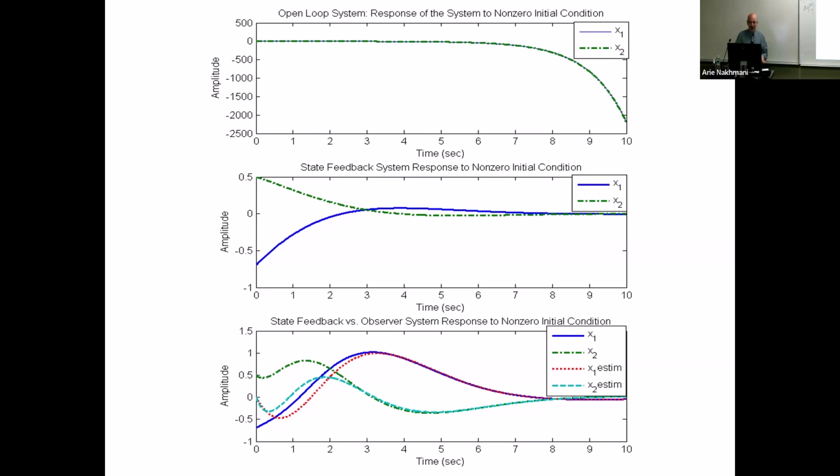It's not diverging. It's still promised to be stable because you're not affecting stability by introducing your observer into the system. It will always converge, and yes, you'll maybe have a bit higher oscillation and slower convergence, but they will converge, and eventually, after probably 7 seconds, all of them converge to the 0 states that you wanted. Okay, so this is closed loop with the observer. Any questions on that?